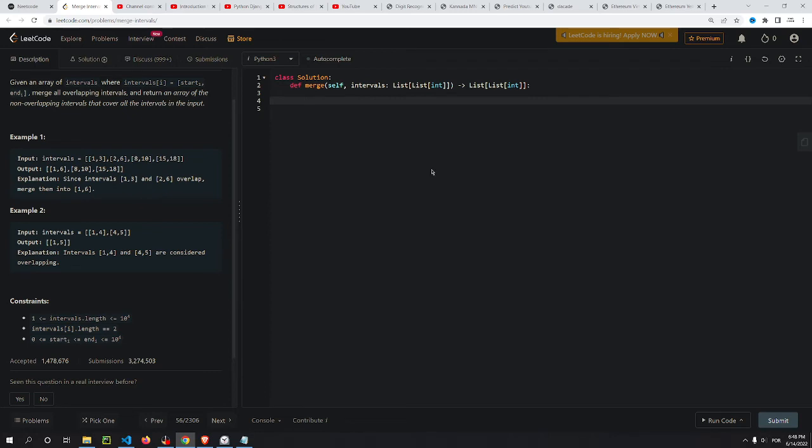So I have only one interval, and I need to see the ones that overlap and join them.